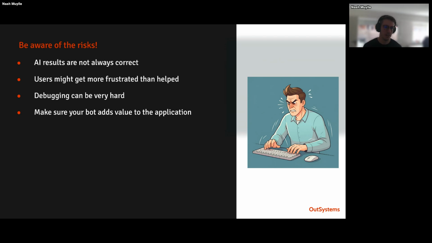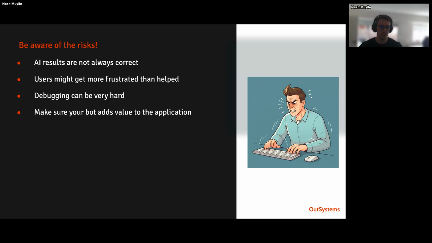And debugging can be very hard. Sometimes it's not clear why it's doing something. Like, at the first part of the demo, sometimes it gets the patient by number one, and if I do the same exact question again, it doesn't do it. I'm still trying to find out why it's happening because I can't debug the model, of course. I can only fine tune my prompt, so what I'm sending to the AI agent. So take that into account.